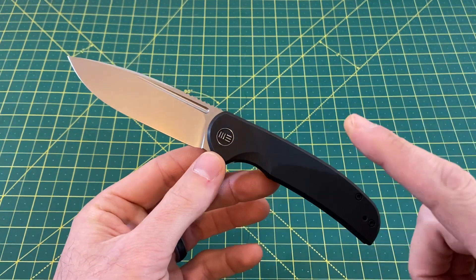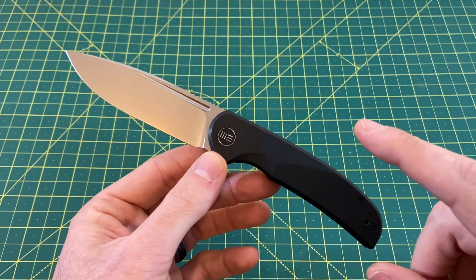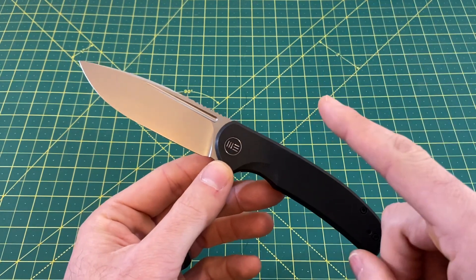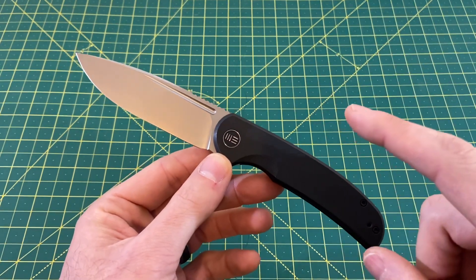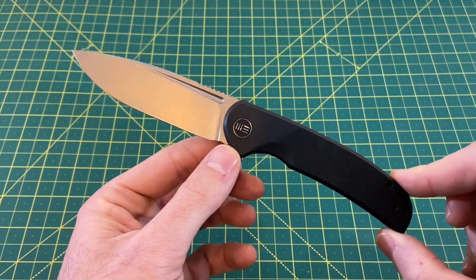It is not perfect. I have a major complaint to throw on this knife — not so much on the knife itself, but on Wee, because I have a problem with what Wee is doing right now. We'll get to that, but first let's take a look at some overall specs.